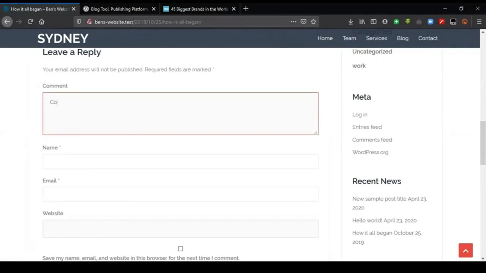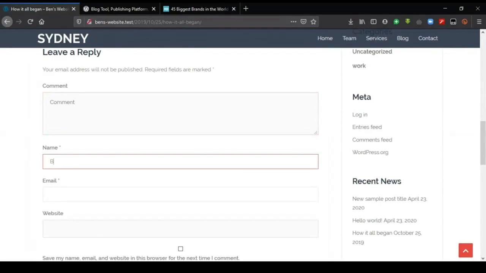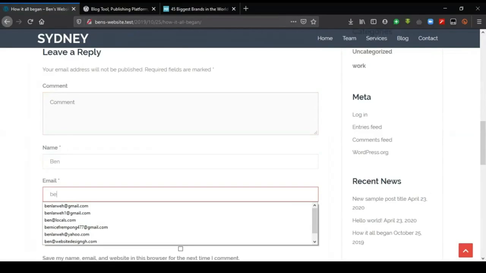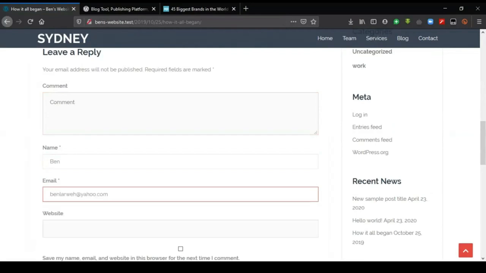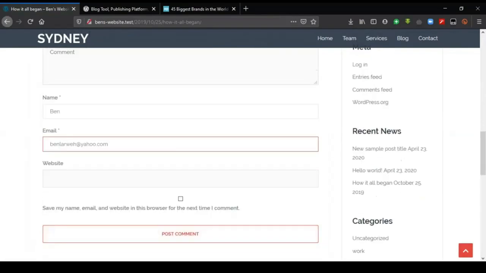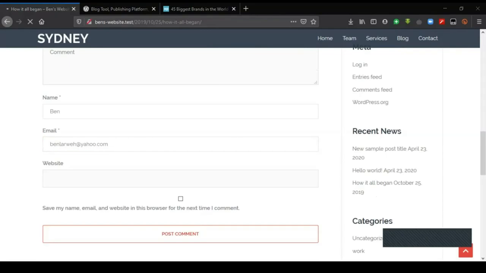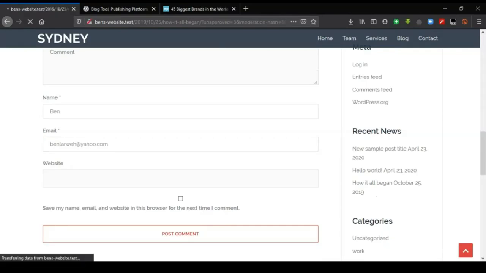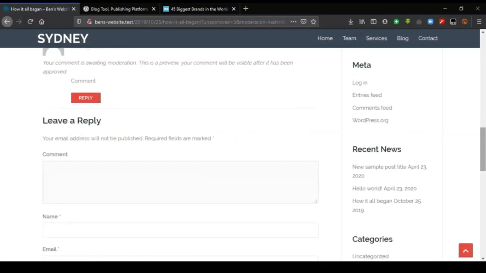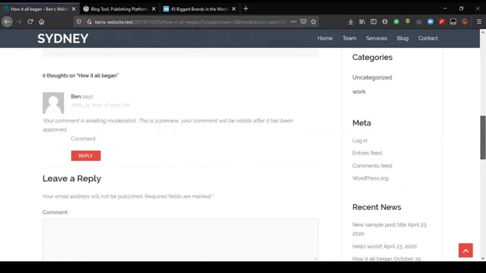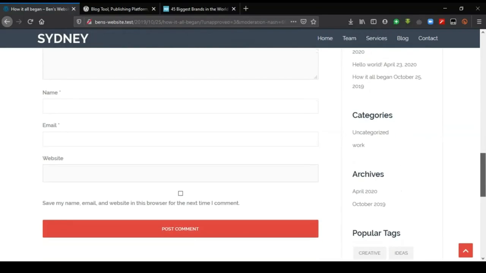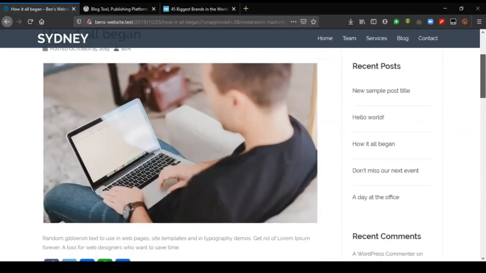To leave a comment, the person will indicate his name and then possibly his email address, and then we'll be able to leave a comment to the website. This will enable the administrator to be able to either moderate the comments or to delete it when he deems it inappropriate. So you can see this is a full website with a blog integrated that we are going to work on.